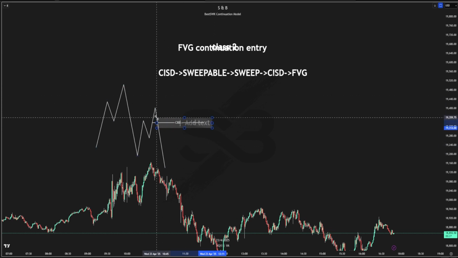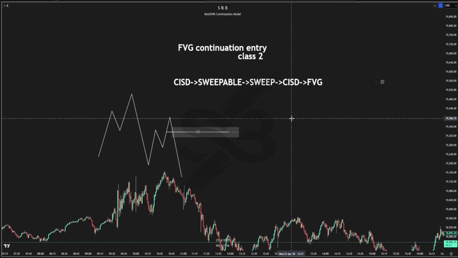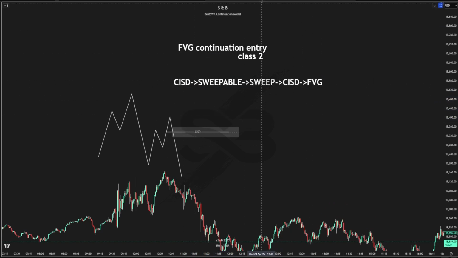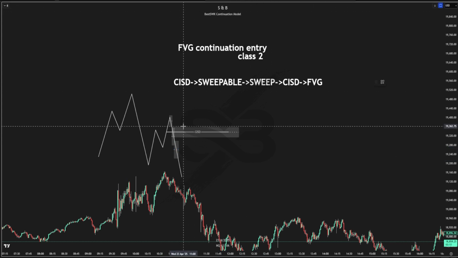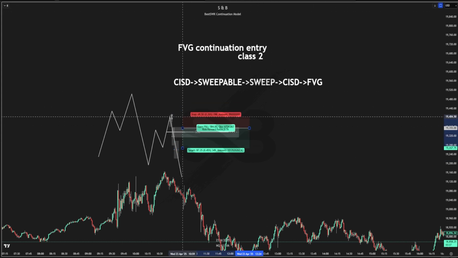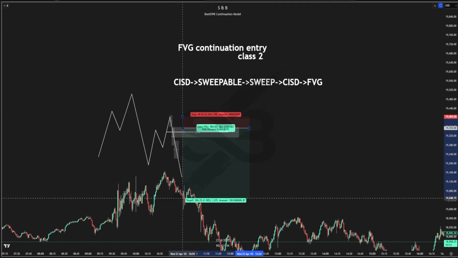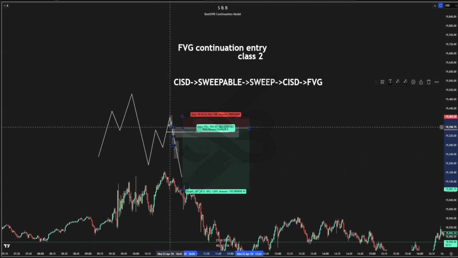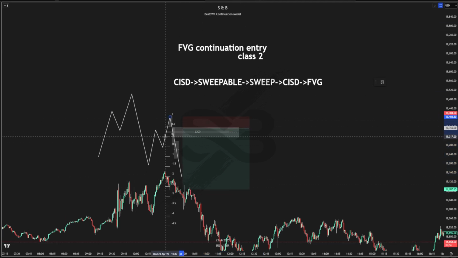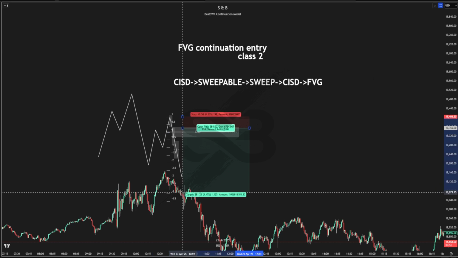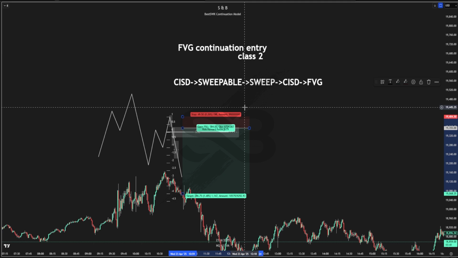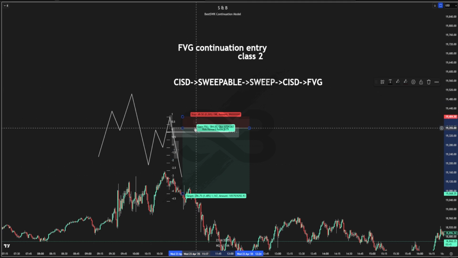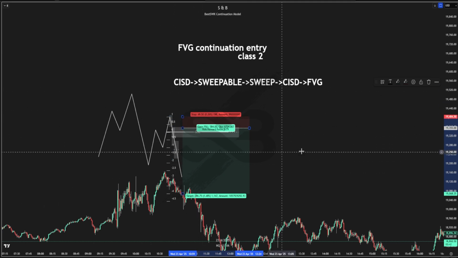Now, this fair value gap, you would enter on candle 1. So this will have candle 1, 2, 3. You would set a limit order here on candle 1. Stop loss goes on candle number 1. And TP goes wherever the projections for the 1 minute or standard deviation was. So let's just say this was the example. It projects here. You would have your TP roughly right there, giving you, give or take, 5 point something, 6 point something. And then just depending on how tight candle 1 is, your R increases by a lot.